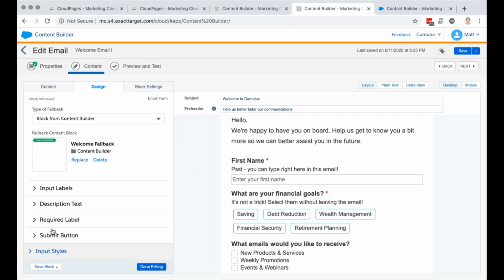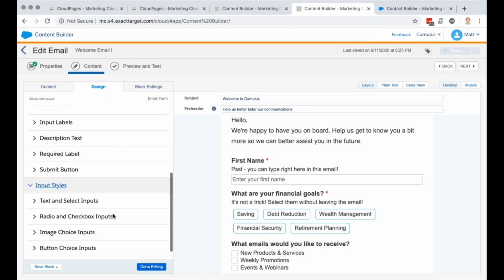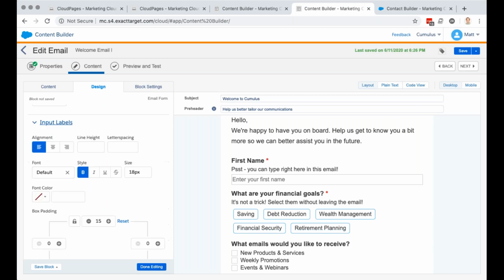So that's the fallback. And then across the rest of these styles, as I open up a couple of them here, you'll see we've surfaced many controls, pretty much anything. There are actually a few we've identified that we're going to be adding in the future, just to make sure that you have the full set of controls. So for you email developers out there, any of the CSS attributes that you have, they are here.